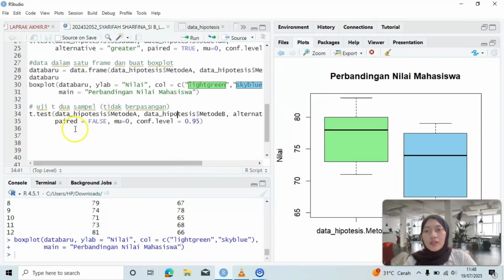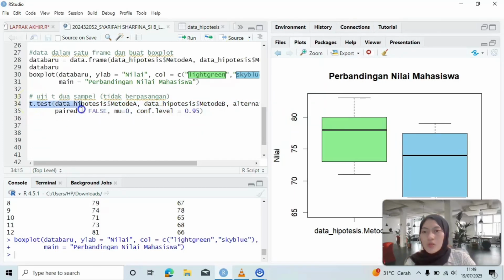And for the paired, we will use false. And for the MU is 0 and confidence level is 95%. And we will run the formula.